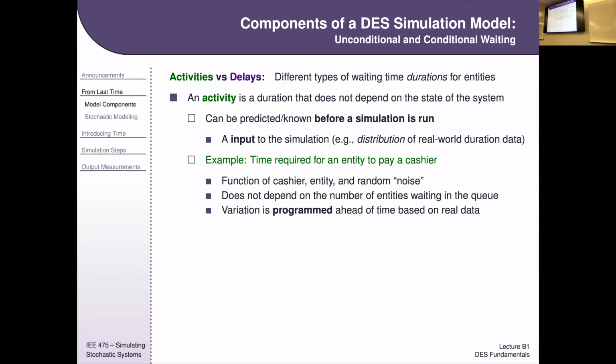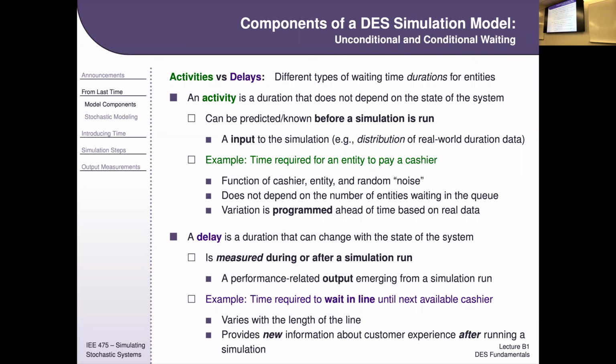What we don't know from the simulation is how long people wait for the document checker. So that's the distinction here between the activity and the delay: we can know ahead of time, before running the sim, the statistics of document checking. But if you were to ask me, how long is someone going to wait? Then you say there's all these conditions. Well, if there's nobody in front of them, they don't wait at all. If there's 100 people in front of them, they wait with a distribution that looks like an Erlang 100. So we have to figure out what that distribution is. If there's 50 people in front of them, if there's 500 people in front of them, all of that wait time depends upon the state of the system.